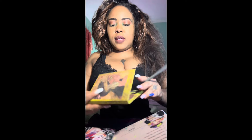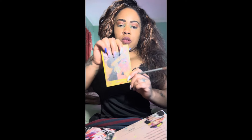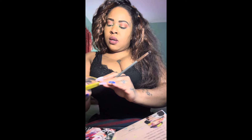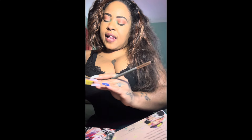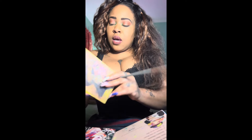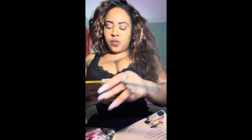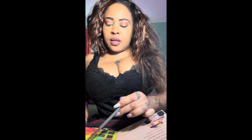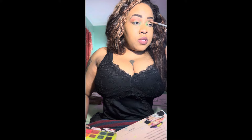I'm using three different palettes — you don't have to use three, just have the colors. This one is the Larena Azteca from Juvia's Place — I got it from Marshall's. The next one is Cara Beauty. I'm going in with the lime green color in this palette, using the light green colors and popping it right in the inner corners of my eyes. I have a burst of green!